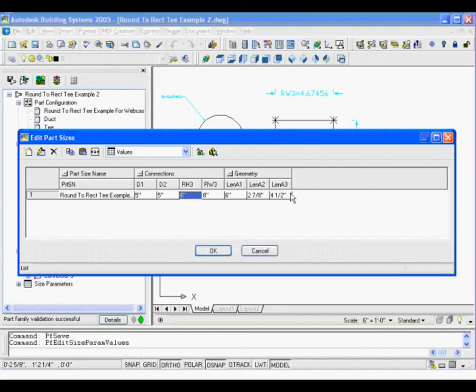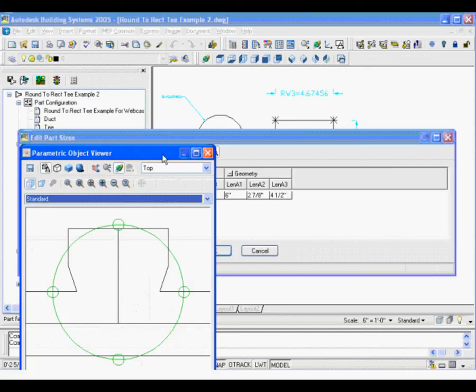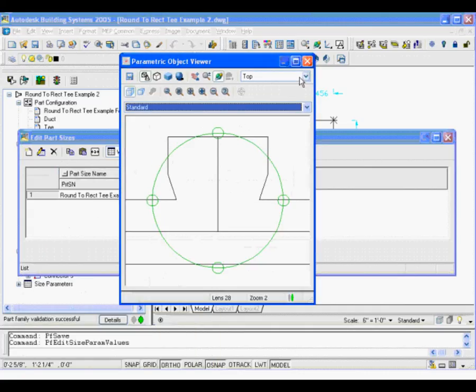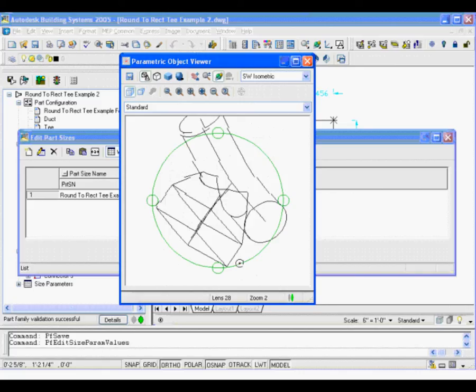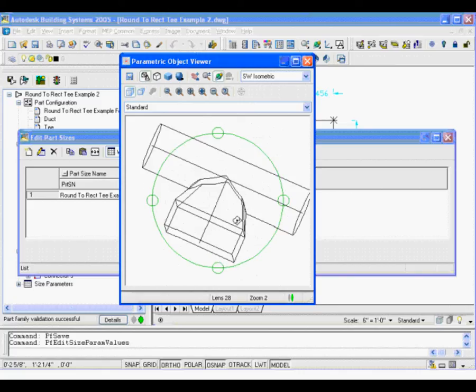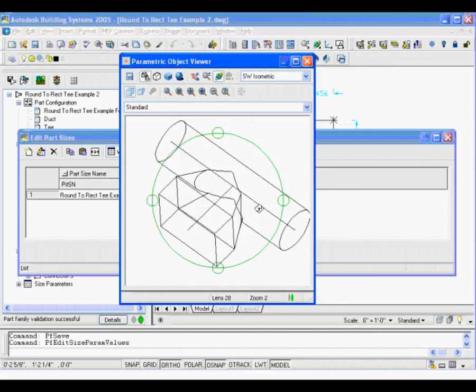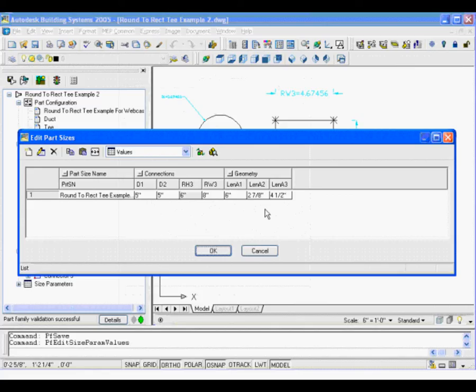It's going to work all the formulas and the parameter relationships I established, and I can actually use this preview part. I can preview my part and get this parametric object viewer window. I can switch to an isometric view and look at the part that I created and say, is that exactly the type of part that I want? I can do that for every single size. So if I want to ensure and verify that every single size that gets created works, and that it maintains the right shoulder length and all that information is there, I can take advantage of doing that right inside of Content Builder.